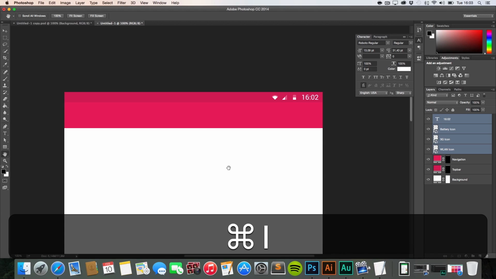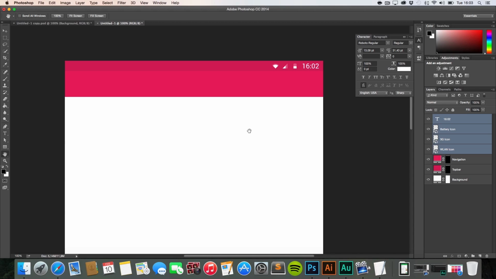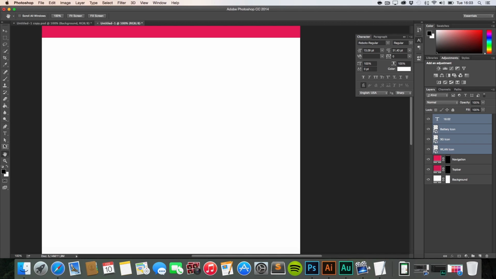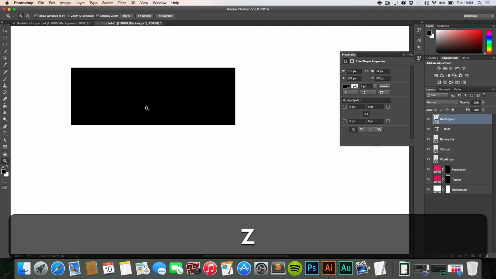Okay, so let's continue with the assets. That's it for the top bar pretty much. We can continue with the assets now, and that's basically the buttons itself. So I'm just going to create those buttons in Photoshop because this time we will save time right here. And we're going to drag out a button with our rectangle tool selected. Zoom in.